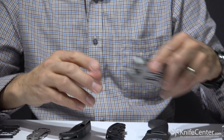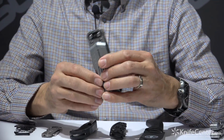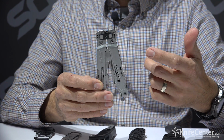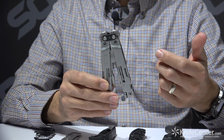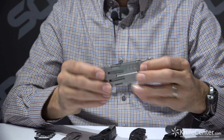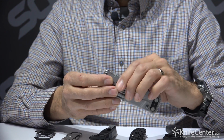And then last couple we'll go over, adding in our multi-tools. So this is the Power Access Deluxe. Last year we introduced the Power Access. This is the Power Access Deluxe. It has a few more components than the Power Access, so it's a little bulkier. Comes with a nylon sheath.